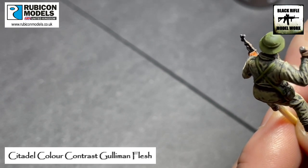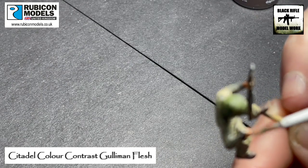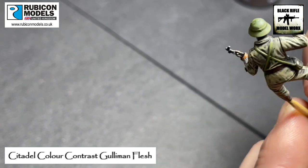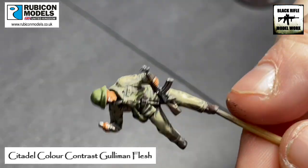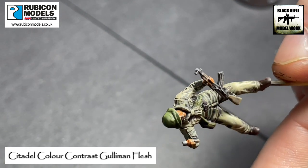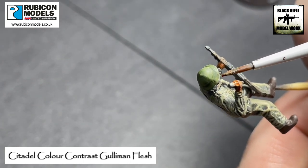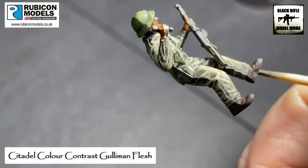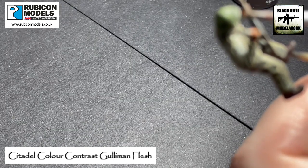So at the moment, once this dries, he's going to look like he's got a wicked suntan, because it's that sort of tone. But we're then going to go back in and very subtly highlight some of the facial features and the tops of the fingers, etc. So we'll again let that dry. It takes about 15 minutes probably. We could always add more if we feel we need to, and also the tone, but that should be enough. If not, we can add more. It's easier to add more than take away.